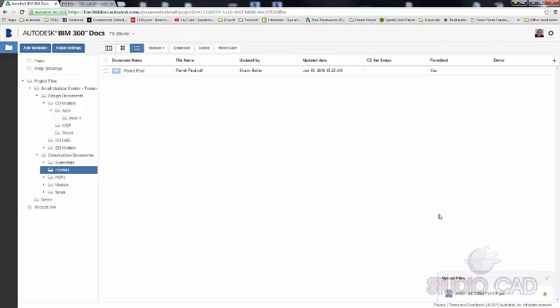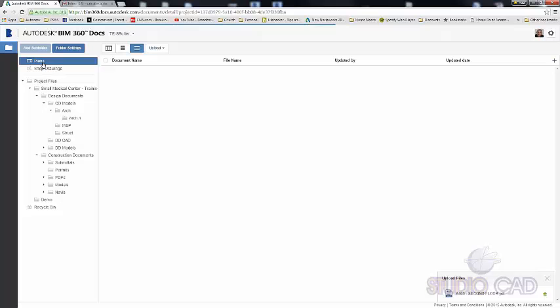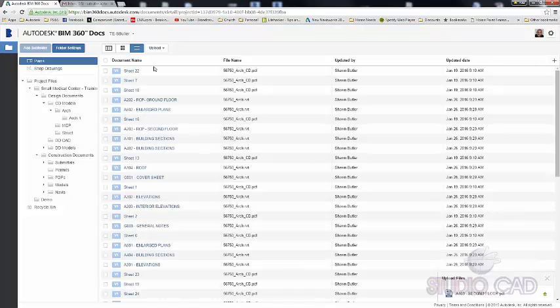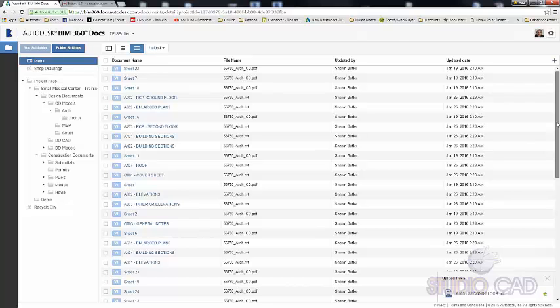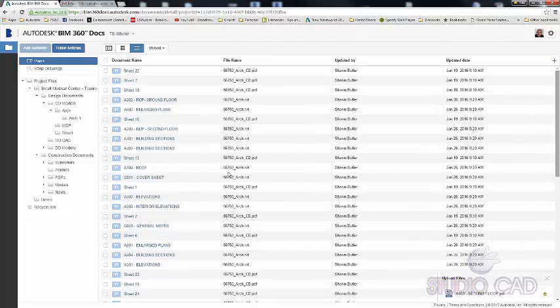The next set of features that we're going to look at is the plans folder. Up here are two special folders, one called plans and one called shop drawings. Our plans folder works as a very special activity. What we can do here is upload a multi-page PDF, or we can upload a Revit drawing. And what will happen in this area is it will go through and individually split out each one of those sheets.